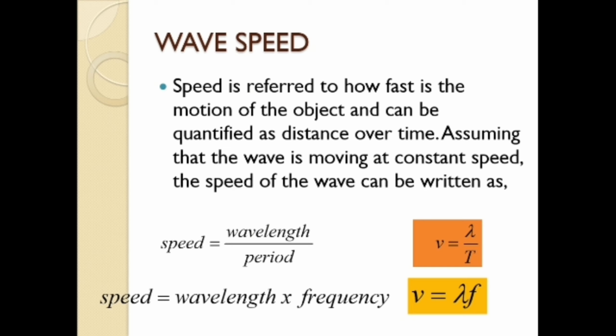Okay, now let's take a look at the wave speed. In kinematics, recall that speed tells us about how fast an object moves. It is also telling us about the distance covered per unit time. So, assuming that the wave is moving at a constant speed, the speed of the wave can be written as follows. You have here velocity. Let's say the distance it will travel is equal to one wavelength, so that is wavelength. And then the time needed for that one wavelength to pass through is equivalent to period. So this one is like distance over time, or we have here wavelength over the period.